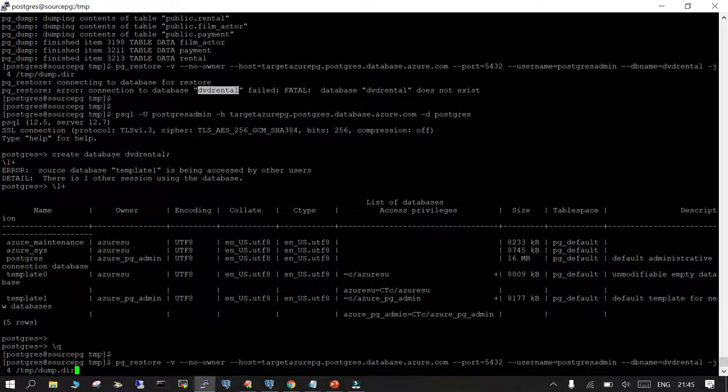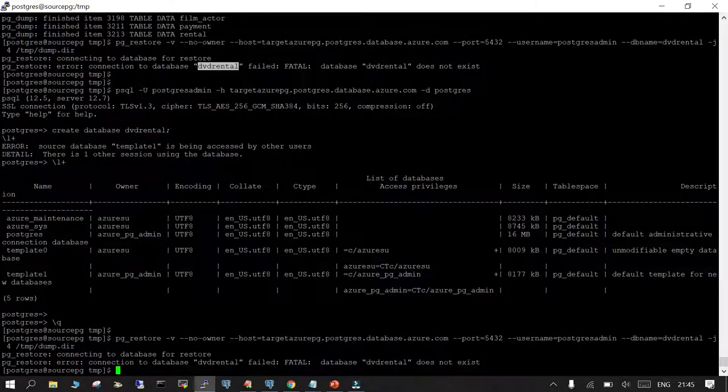And now fire the import, pg_restore in parallel mode. Oh, what happened? Target DVD rental.